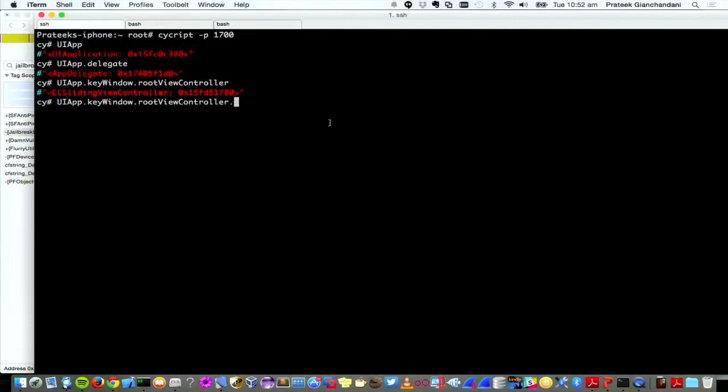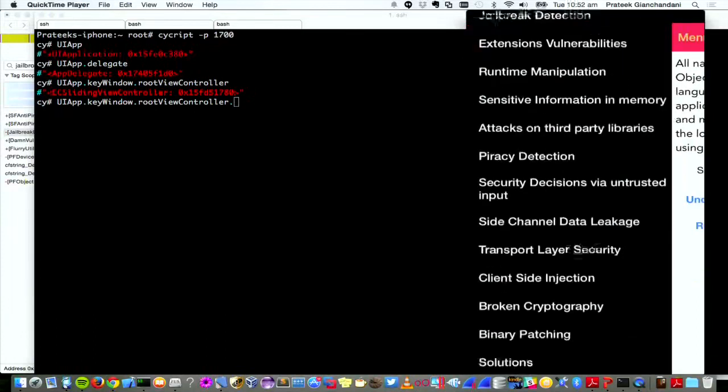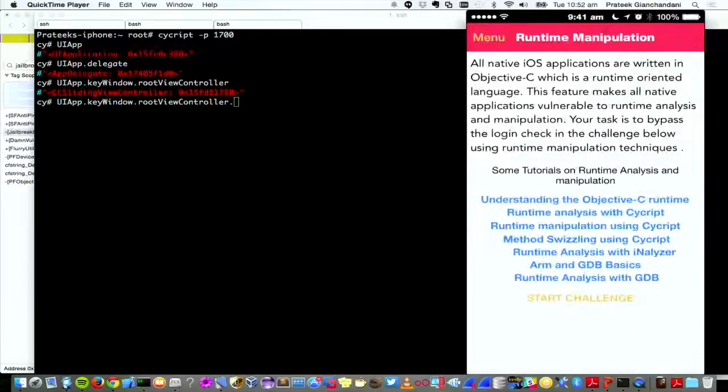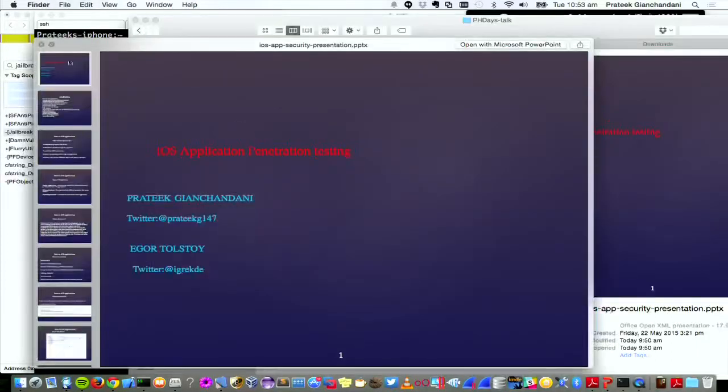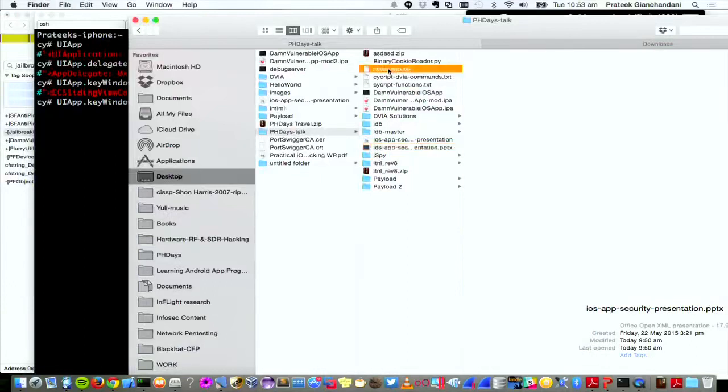So we already know this is the sliding view controller. By looking at the class information, you can see that the root view controller has a property named topViewController. We can also see that if we go inside the class info.